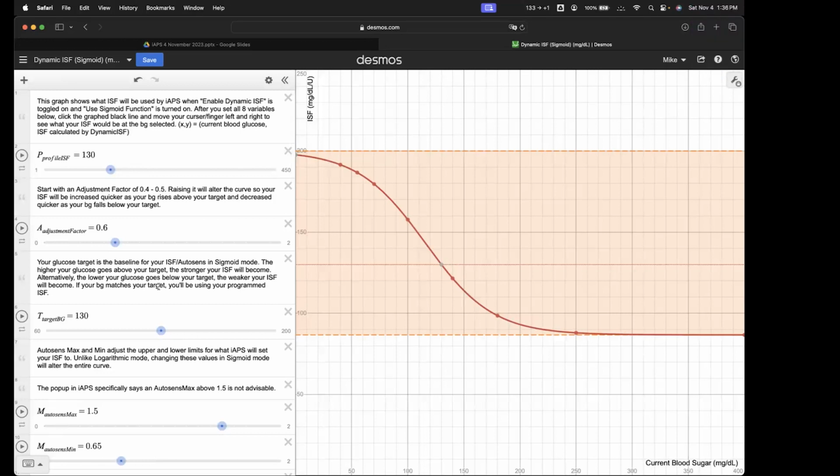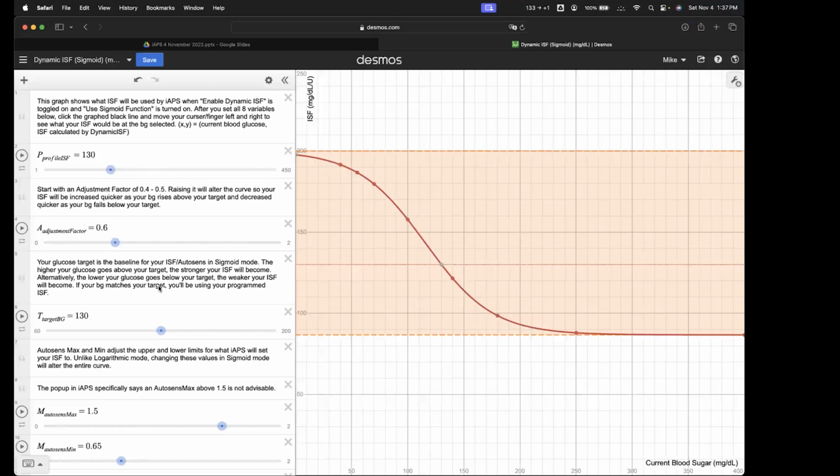I would add that this is possibly best once you're sure your settings are accurate. So once you know your profile ISF, carb ratio, basal rates, all of those are accurate, then this is what you would use to tweak things. If things aren't doing what you expect in general, then you probably want to go back and not adjust any of these settings. You want to go back and look at your main settings. Yeah, absolutely. That's what I was trying to get at, but you said it much better.